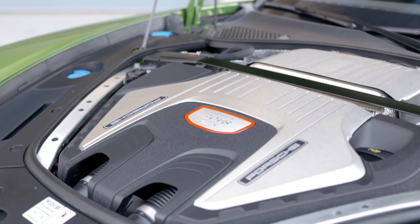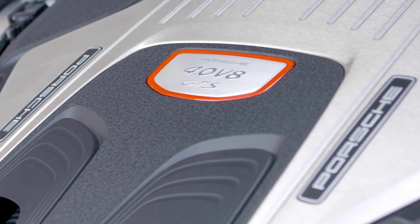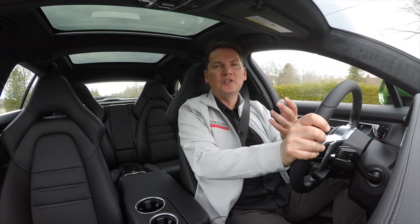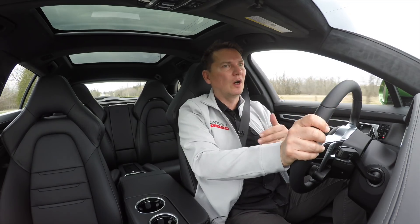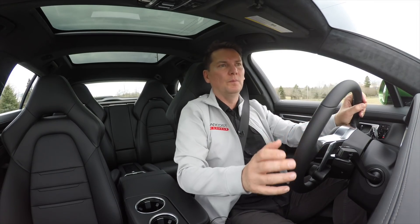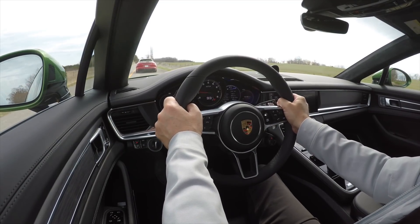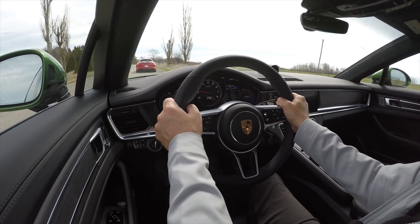What does that mean? Well, it all starts with the engine. This comes with a four-liter turbocharged engine, but slightly detuned from the Turbo — so you've got a V8 at play. There were worries that maybe Porsche was going to plumb in a twin-turbo V6 much like they did with the Cayenne GTS, but no, they stuck with a V8. It's gone from being naturally aspirated to turbocharged, which is just fine because it gives you great benefits in terms of torque and delivery of power. It's the same engine as the Turbo Panamera, but with less boost and a different clutch pack to produce 453 horsepower and 457 pound-feet of torque.